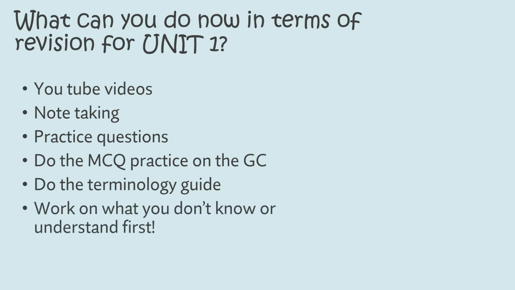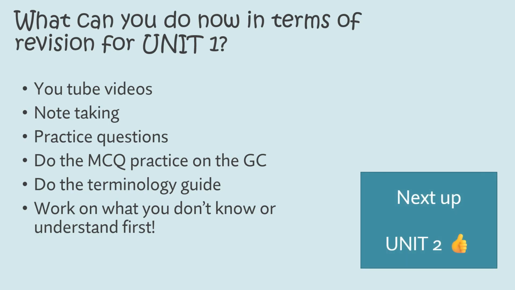And also, it goes without saying, work on what you don't know or understand first. Something that's really bugging you, could be those different business forms. That's your starting point. You don't necessarily always have to start right at the beginning of Unit 1, because you may fully understand most of those topics I said at the beginning, but work on what you don't know first, because that's the stuff that you need to bring up to that level 2, 3 and 4. And of course, next up I'll be doing a video on Unit 2, managers and leaders.